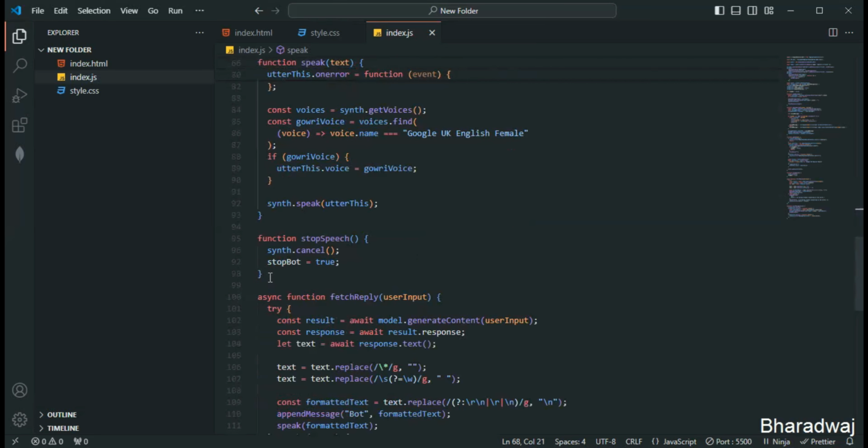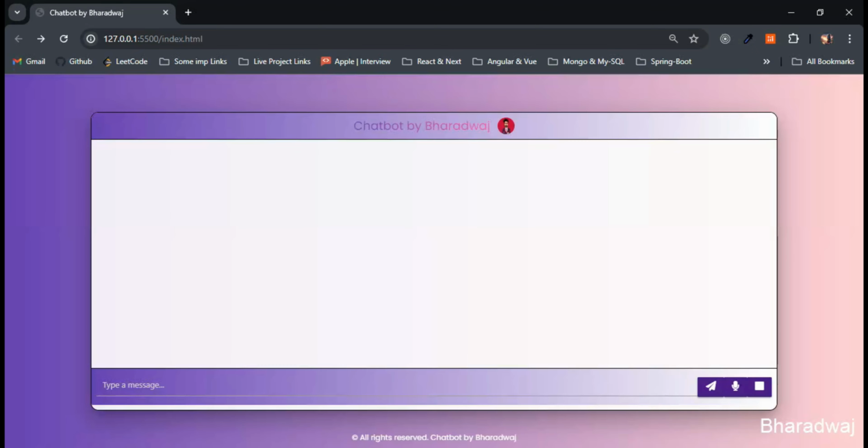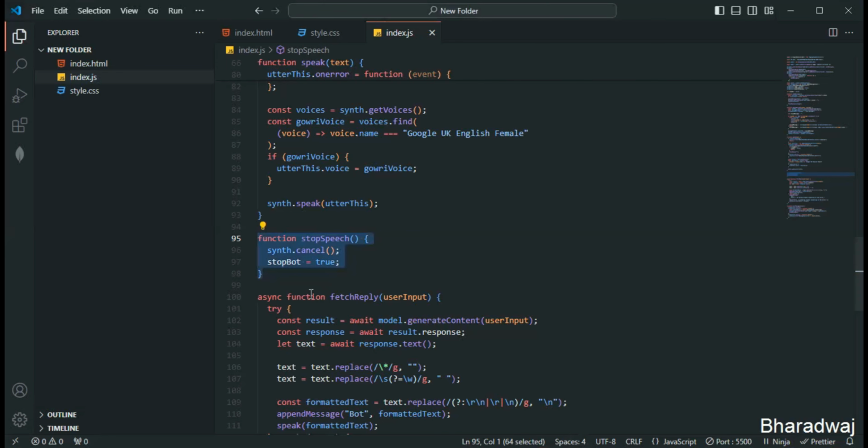Also, this one, right? I have added this one after the speak function. I have added the function to stop the speech synthesis. Basically, whenever there is an ongoing speech, there is a button here, if you observe this one, to stop the speech as well.